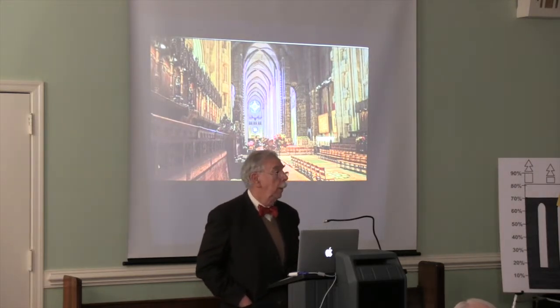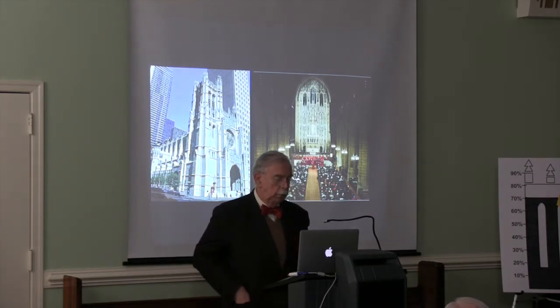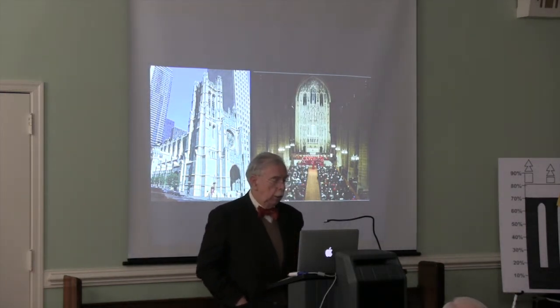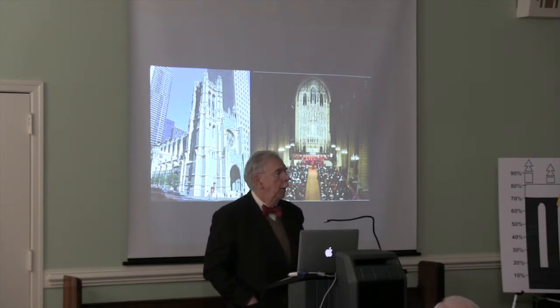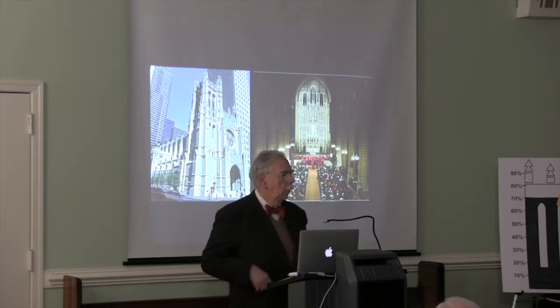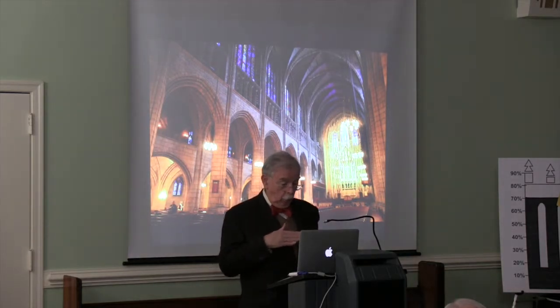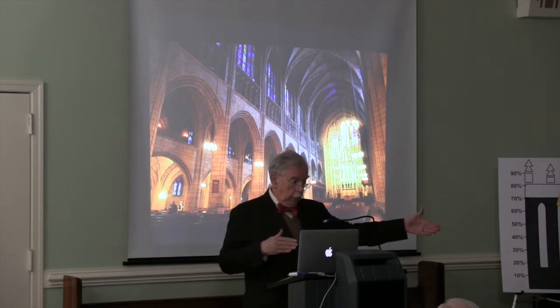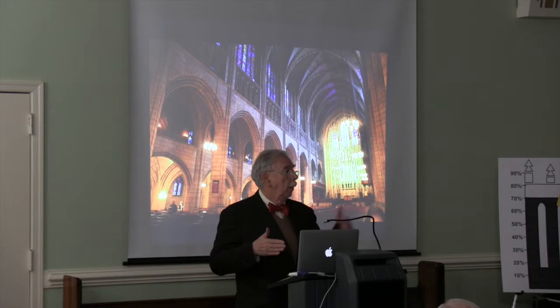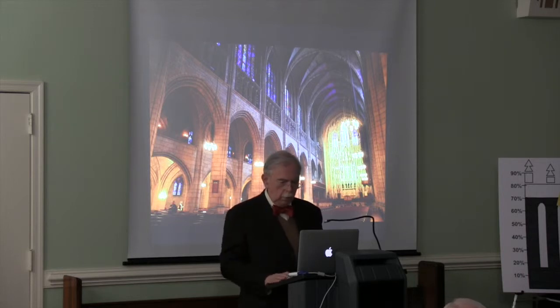The Cathedral of St. John the Divine includes the nave, which was by Ralph Adams Cram. And you can see that it's a very clear and strong Gothic. Most close to Christ in St. Luke's is St. Thomas Fifth Avenue, New York, Kevin's alma mater. And you can see the square tower at the corner, the Gothic in the middle, and this imposing nave leading to the very powerful reredos at the end. In addition, it has this asymmetric form where the left side has a double aisle and the right side has a single narrow aisle, much like our Selden Chapel side compared with the so-called south aisle, even though it's on the east side of the church.